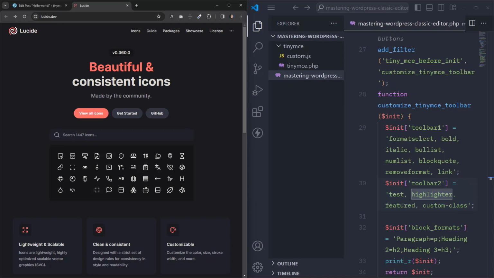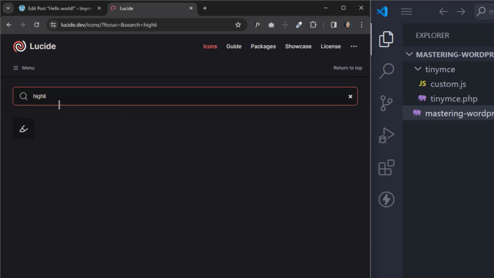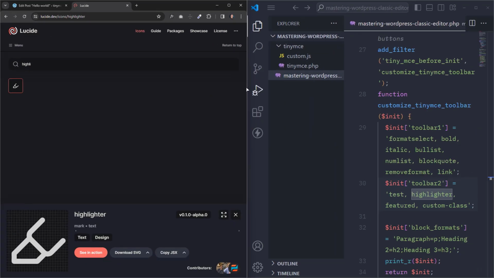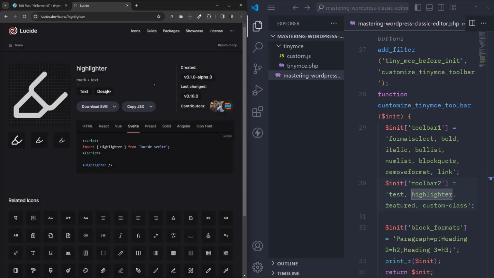But just to show you how easy it is to work with Lucide, we can search here for highlighter, and you can see the icon here. You just need to click, and the window size is a bit small here for this course, so I'll show you where to change here the width size. So let's put the same 20 size, and here we can just click download SVG. But you have all the 4 icons that I'm going to use throughout this course for you to easily download them. Let me get it here. And you just need to add inside the TinyMCE folder.